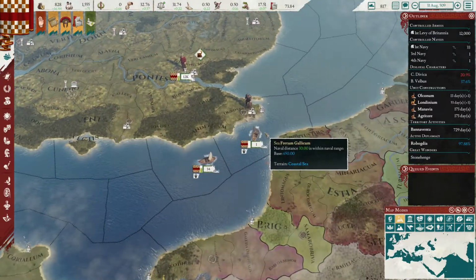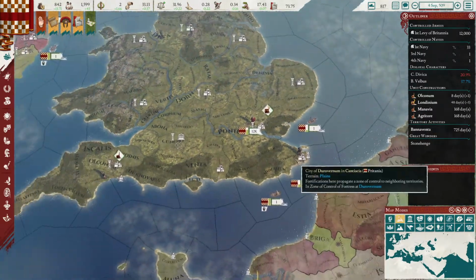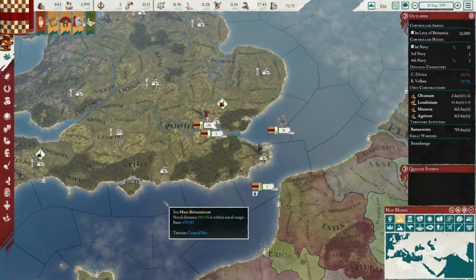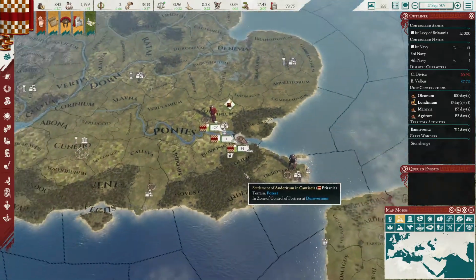All right. Let's get these guys on the ships, please. We got the Castles Valley. Didn't even have our army in position yet. That's how badly I mismanaged that deployment there. Oh, well. That's fine. 22nd of October. We're not going to wait for that.